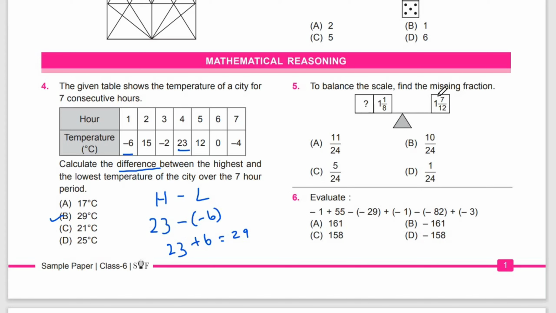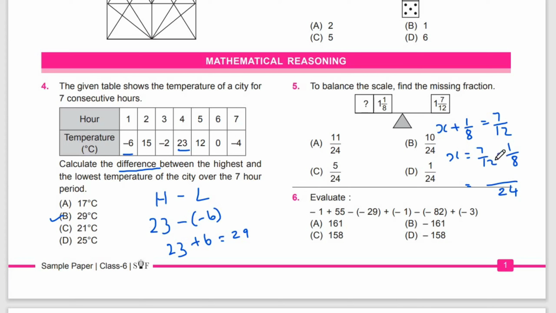Since there's a 1 whole number on both sides, let's leave the whole number and take only the fraction part. So let's keep that unknown fraction as x, plus 1/8 equals 7/12. So we have to find that out. How to find that? We'll keep the x on one side and take that 1/8 to the other side. So it is 7/12 minus 1/8. And for these two, the LCM would be 24.